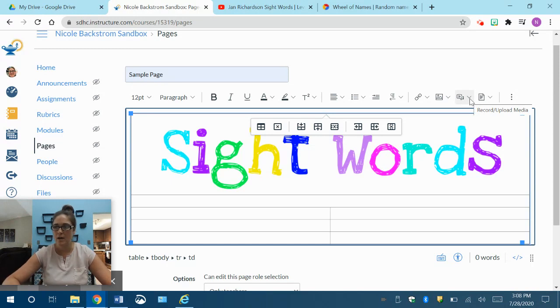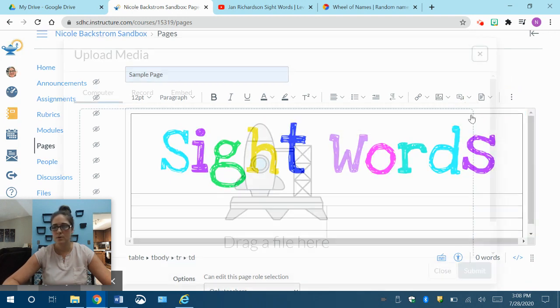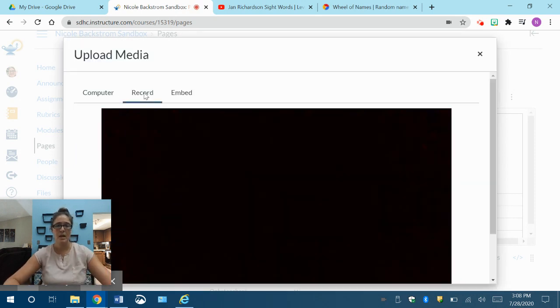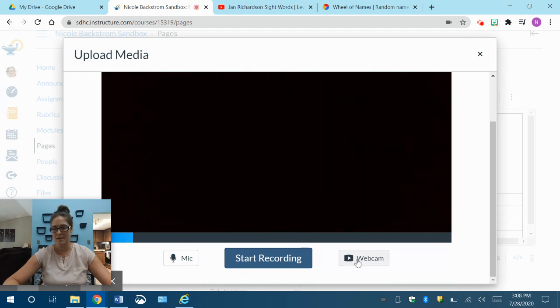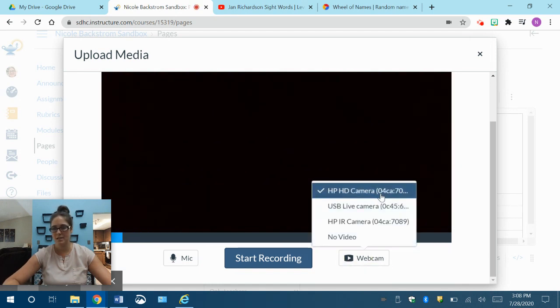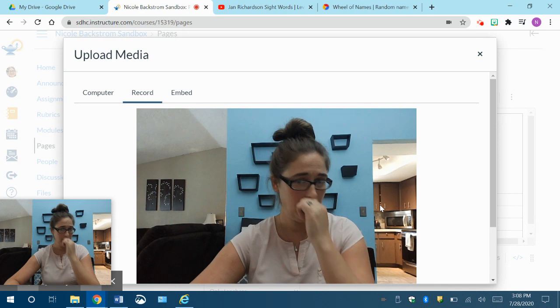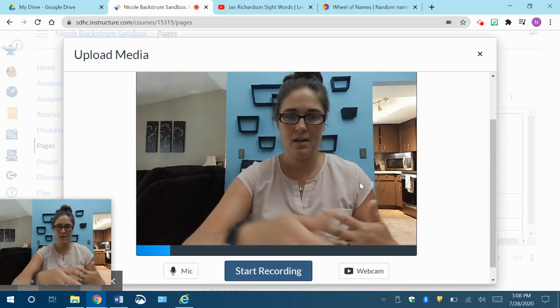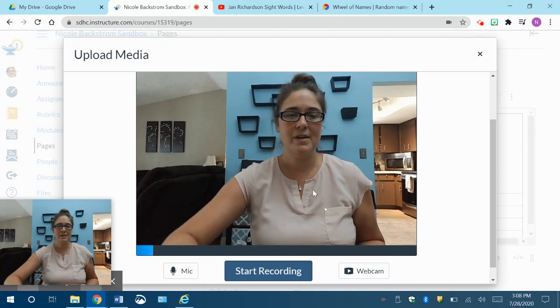And now I'm just going to do record. And remember, if these buttons are not there, they're underneath this little tab, depending on the width of your screen. Sometimes they're there, sometimes they're not. So I'm going to go to upload or record media. I don't have anything already recorded and I don't have anything to embed. So I'm going to go to record and it's going to pull it up. If it's not there, it automatically selects one webcam over another. Okay, so there's my webcam that I'm using. I can see myself, I can see the volume's on, so I don't have to click on mic.